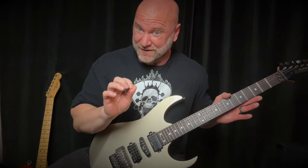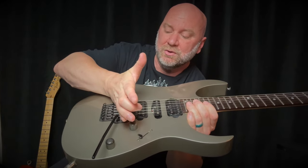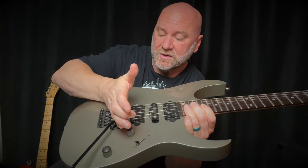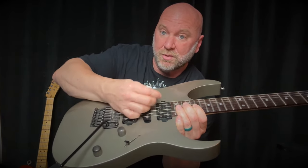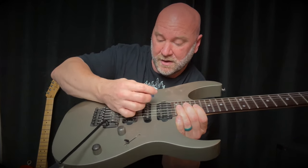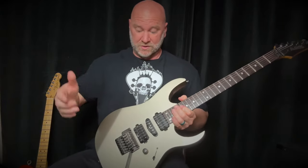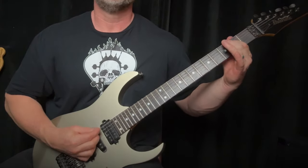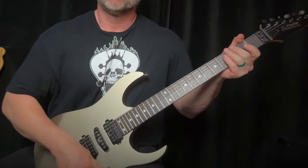But if that's not your intent, and it's not in this case, the two things that might be happening are, A, your palm may be too far off the bridge, behind it, or it's not down firm enough, right? So you're getting some extreme noise. Now, the other thing that could be happening is when you're palm muting, you're also kind of lightly palm muting there, and you're going across multiple strings, hitting some strings that you're not intending to play. So we got all kinds of noises there when we were playing that just now. So those are some things to keep in mind. Again, your intent for this specific lesson is that we want that tight palm muted sound. So I hope those things help you get over those humps.